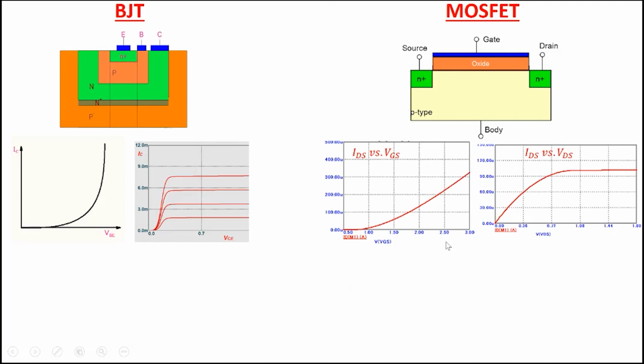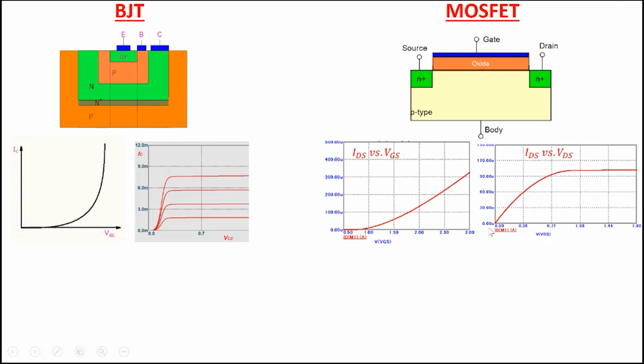Okay, so as a summary, we have two transistors. First, the bipolar transistor here, where the output collector current changes with base emitter voltage in an exponential manner. The output collector current versus VCE changes in this particular manner. And this is the important part of the characteristics, where the output current is insensitive to output voltage, but very sensitive to input voltage. And this is the MOSFET here. Two very different structures, but sort of similar characteristics that you can see here.